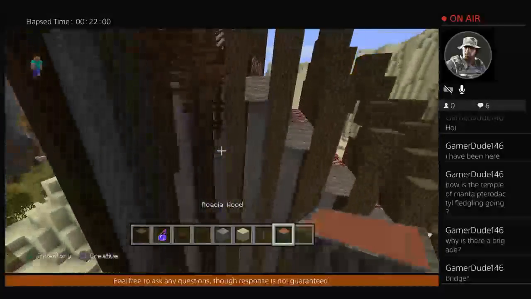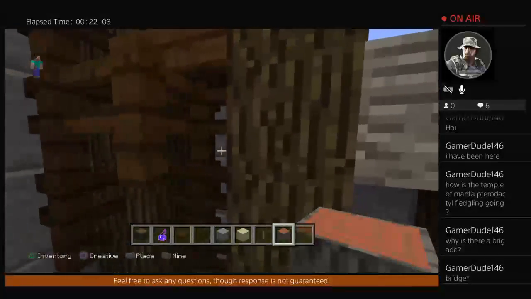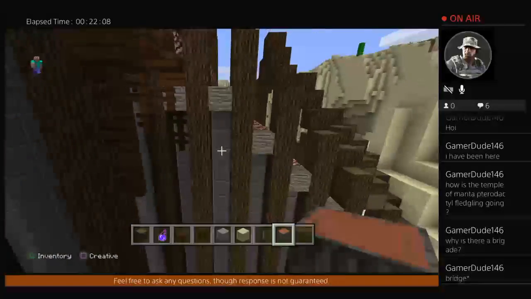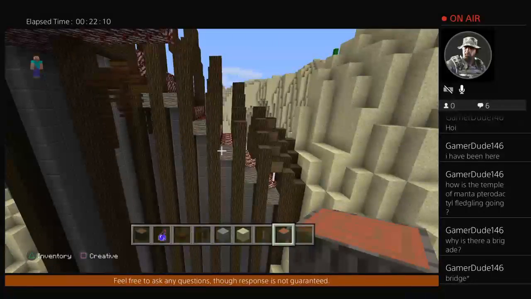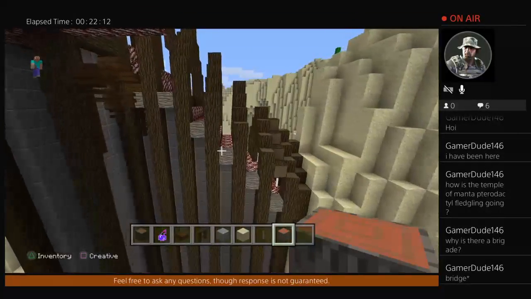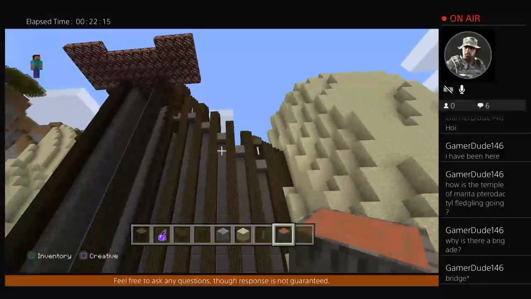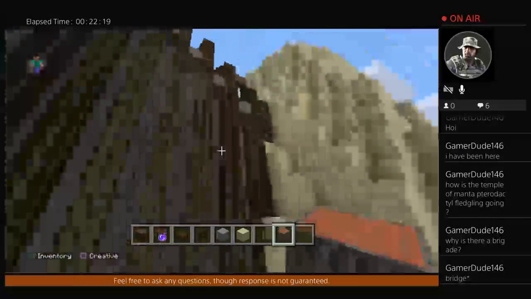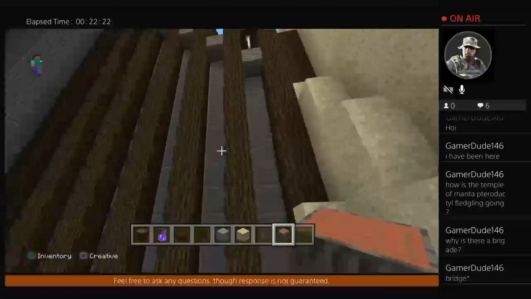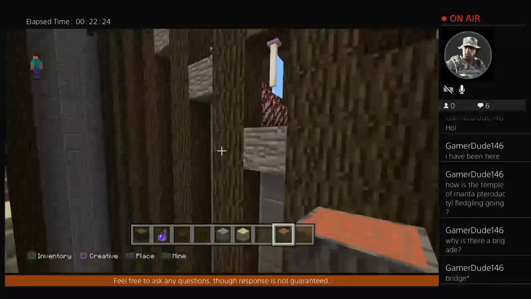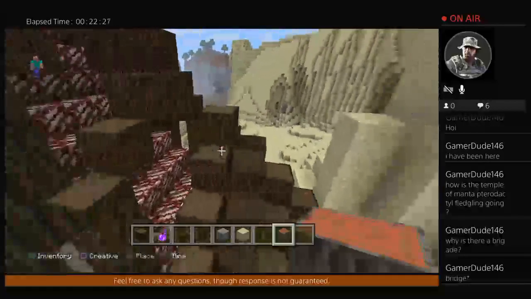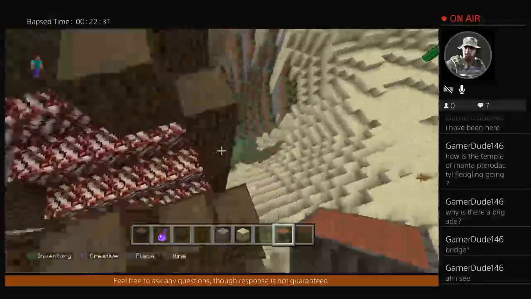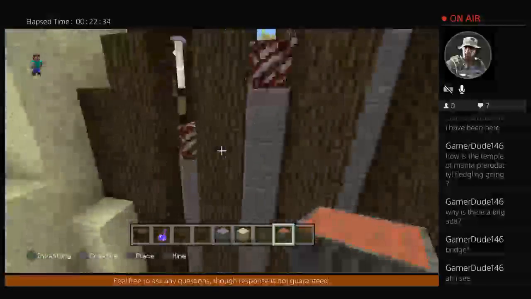Okay, so one thing I'm noticing right now is that on this bit here, that acacia's got to go inside. Just like that. So it gives it the unity of the acacia flowing straight through there. Now when you're looking at it from the ground, you won't see any of that netherrack. Especially on that one, because once that's pillared up, you won't be able to see any of it. The only way you'd be able to see any of it is if you're level or above. Which, you can be here and still see it, I guess. But we're not going to worry about that.